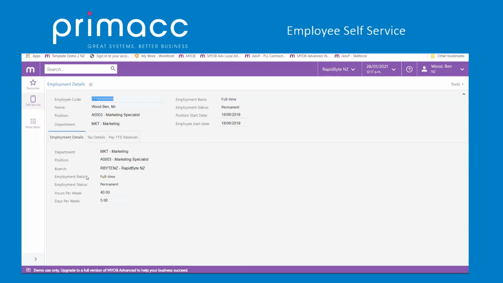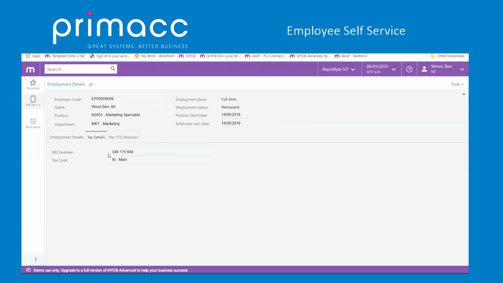We have the tax detail information for the employee, and you'll notice as I click through this area, these fields are actually locked down, so the employee can't make any changes to this information. We do this for a number of reasons. Certain information we don't really want the employee changing without us knowing, because it can have impacts on payday filing, or that can create a security risk as well.